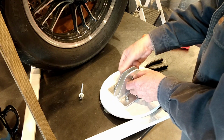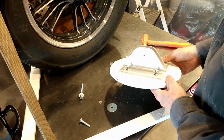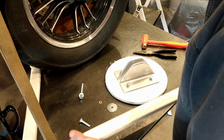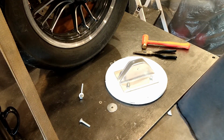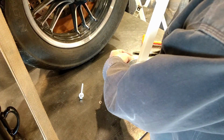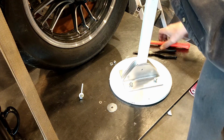And then this is the pivot bar. Ideally, I'd like to have another thumb screw here, a T-bolt. But when I went to D&B to buy parts, they did not have 3. So I got 2, and we'll find another T-bolt, a T-nut, T-handle nut. I don't know what they call them.